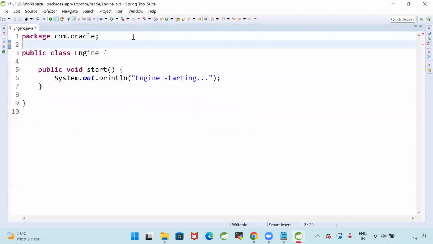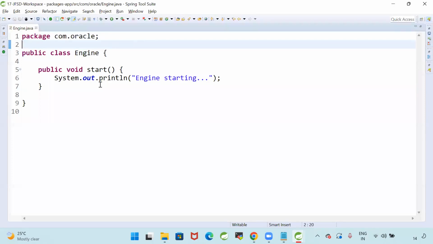What about import? Imports can be multiple. Do you remember our demo classes? I told you the Java program structure: package, import, class, variable, method. Variables are used to store the data. Methods are used to perform the operation. Class is a plan. To organize the classes, we go for packages. One program should have only one package. Package should be the first line. After the package, we can write the import. What is the purpose of import? If you want to refer to one package's class in another package's class, then we need to go for import.